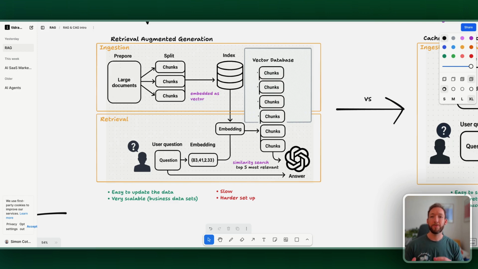And then when it comes to retrieval, a user asks a question inside the LLM or the ChatGPT interface. Like we mentioned, it converts our query into a vector so that we have a semantically similar vector position. And it then uses that vector position to do a similarity search, which pulls the 5 or 10 or 15, whatever we choose, most relevant bits of information that match the wording in our query.